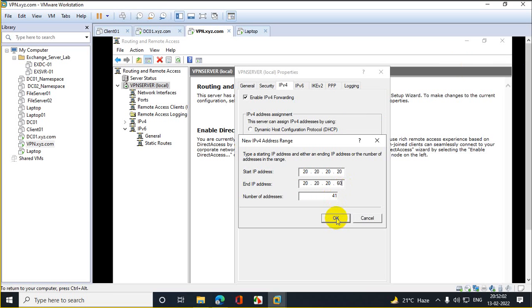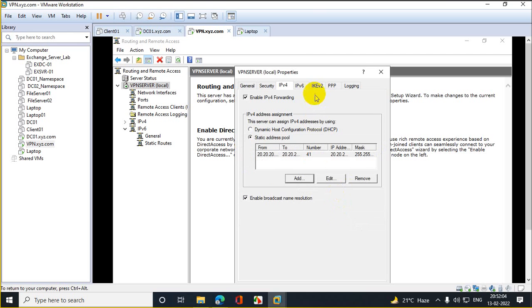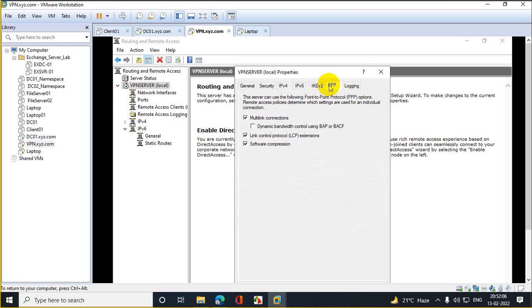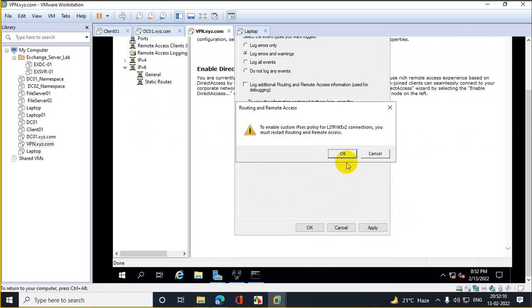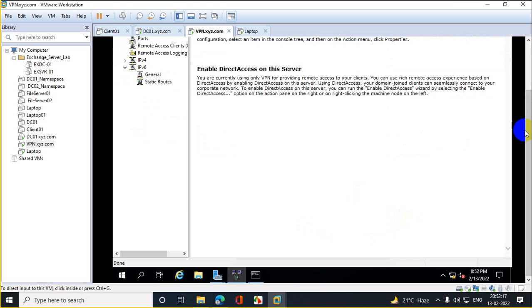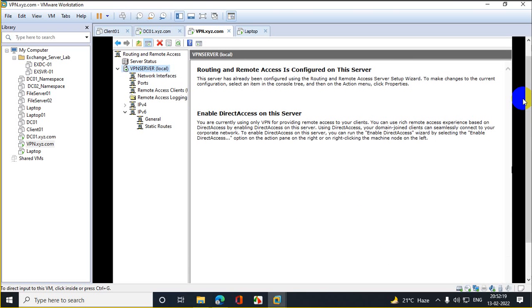There is a provisioning I'm doing. Nothing as such you have to do, all are okay. Click on apply, and okay. It's saying not only this, you have to stop these services.